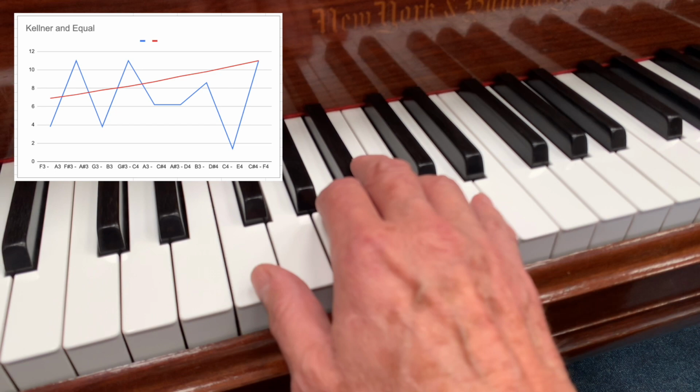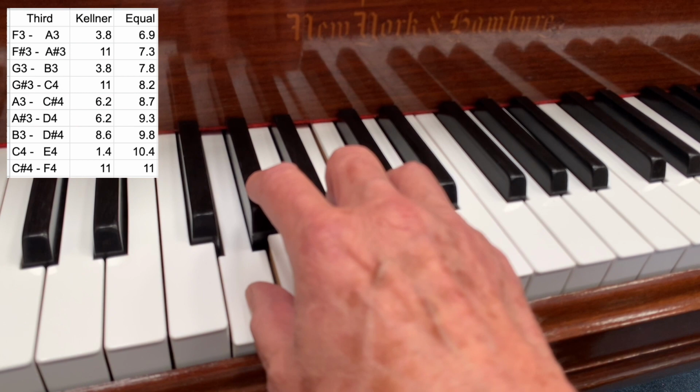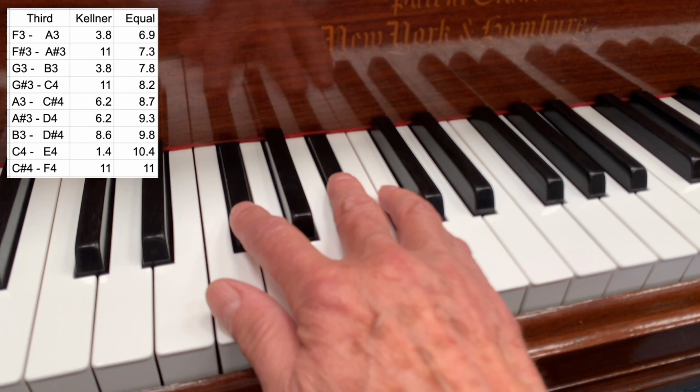So let's have a quick listen again. So that would be 3.8 followed by 11. 3.8 followed by 11. So there's quite a difference between the distant keys and the home keys.